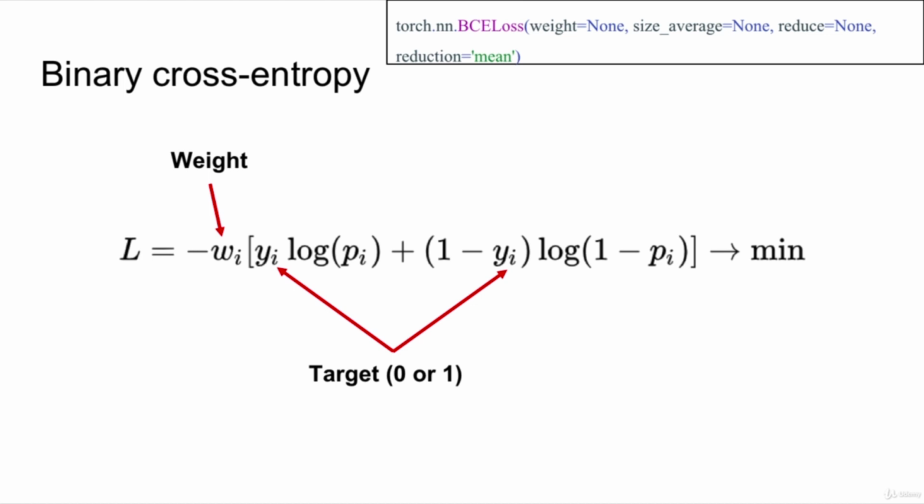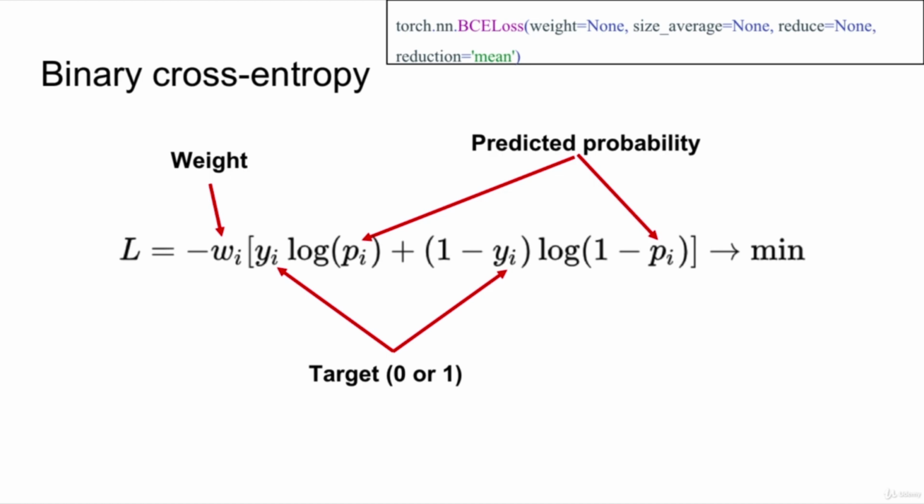After setting some weights to the object, we have the target value for our object. Since we consider the binary classification case, our labels take values either 0 or 1. Depending on it, we will have only one non-zero term, left or right. We also have the predicted probability of class 1, which is the output of the last layer of our neural network with sigmoid function at the end. Since it is a probability, it takes value in range from 0 to 1.